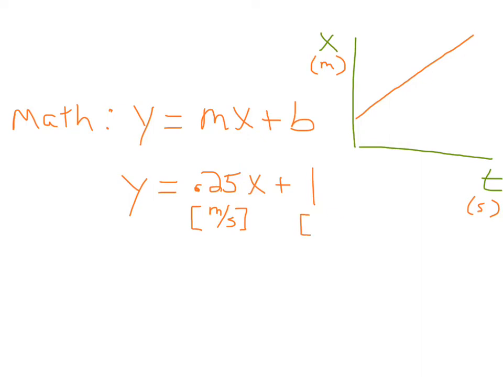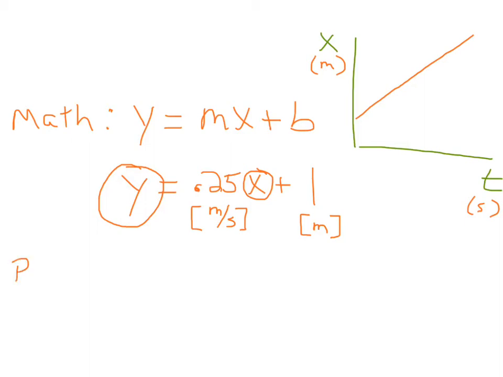And it turns out then that the y-intercept of this graph has units of meters. And these units can help us figure out what these values actually are. The other thing that I want to do is change the variables, because in this particular case for physics, y and x are not appropriate variables. I want variables in here that reflect the quantities that I'm talking about.